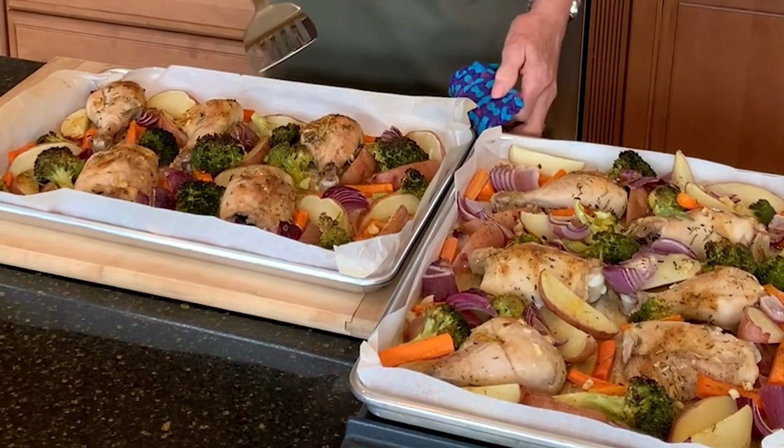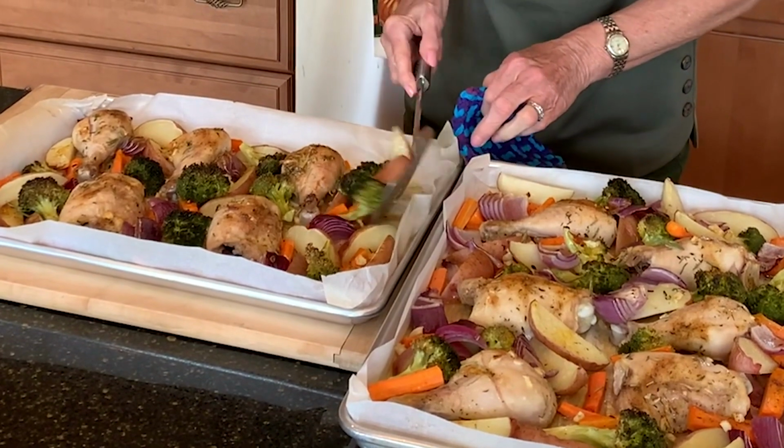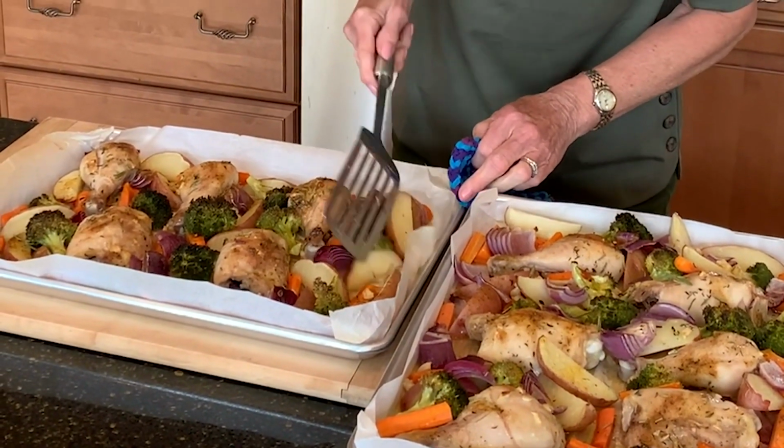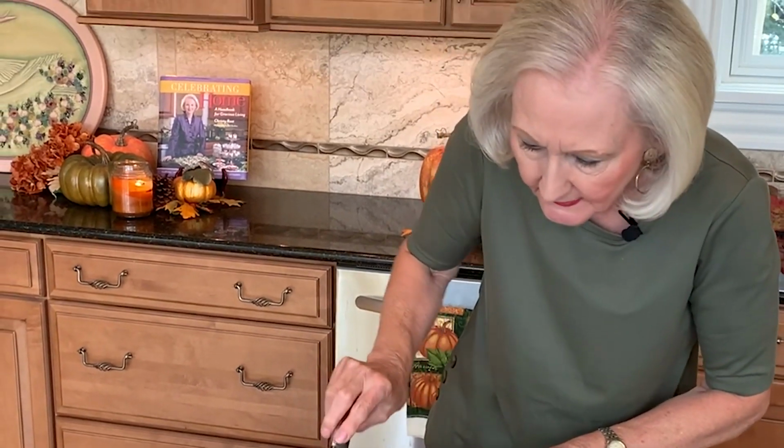After 30 minutes in the oven, remove the sheet pans and turn the potatoes and vegetables over so that everything gets evenly toasted. And then pop it back in the oven until it's done.